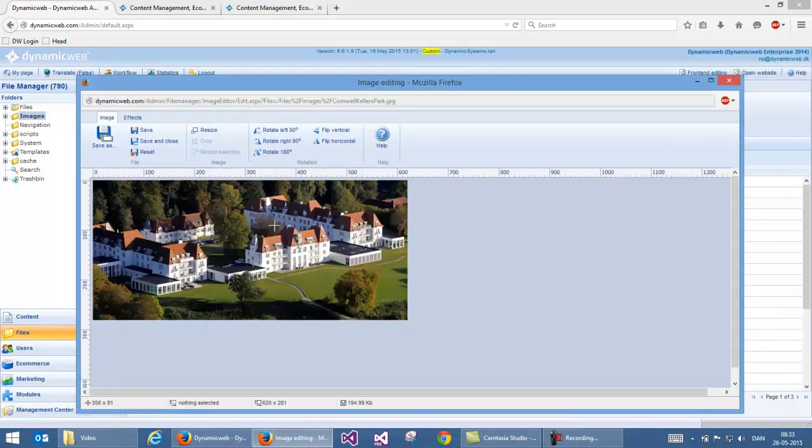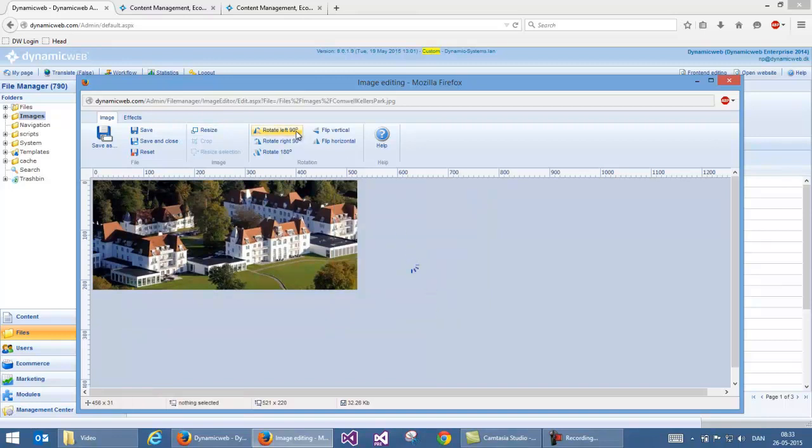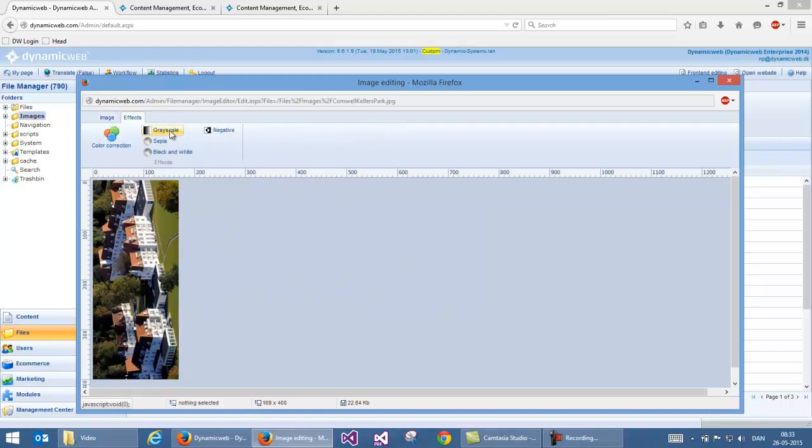We have this online editor which makes it possible for me to crop my images or even resize them to different sizes, and I can rotate and flip my images, all the things that I want. I can also apply effects to my image. All of these things are built into the editor or the browser, so I don't have to install or do anything on my local computer when I'm working with files. I can simply upload images to the solution and work with them from here.